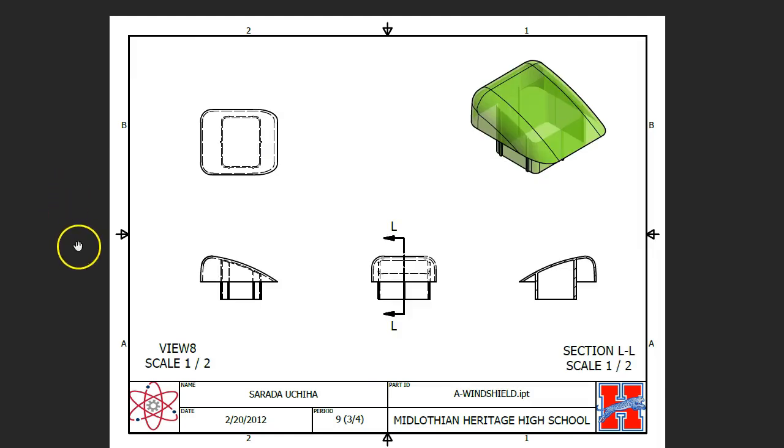For the windshield, don't go into a lot of trouble trying to define this slope here. If nothing else, just go through overall width, height, and depth. You do need to include a section view that shows the internal shape of what's happening inside the windshield. But there's no measurement examples on here. You will need to fully dimension all three axes.